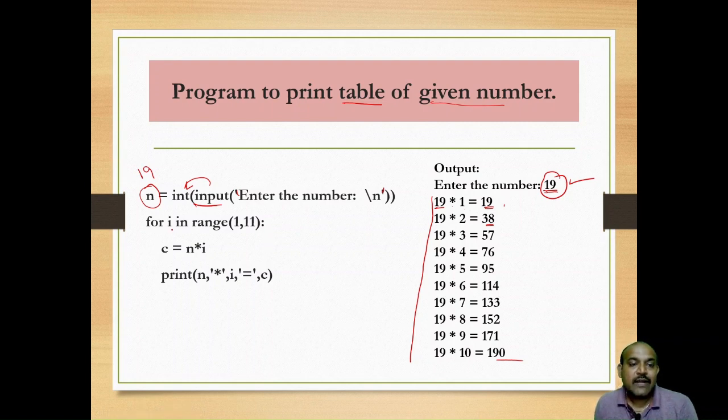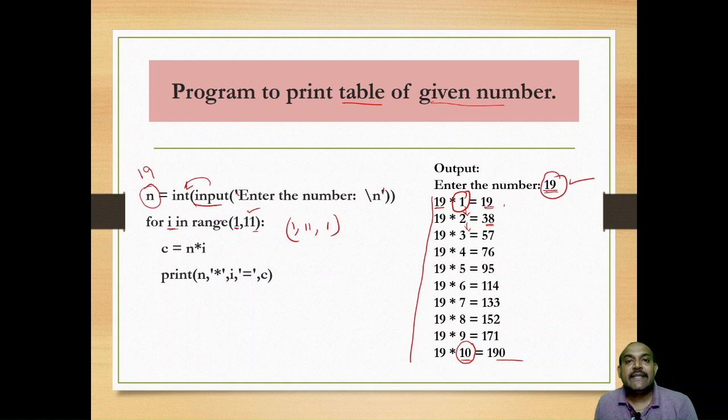Now, for I in range of 1 to 10, I have to print starting from 19 ones, starting from 1 to 19 tens. Since I have to print 10 as well, whatever you indicate here should be more than that. Therefore, 10 plus 1, that is 11, I have given. Step size I have not declared here because by default it is 1 increment, that is 1 to 2, 2 to 3 like this. Only one step increment, therefore I have not defined. If you want to write, you can still write 1 comma 11 comma 1, that is also correct.